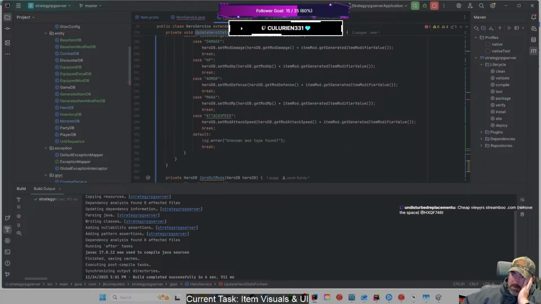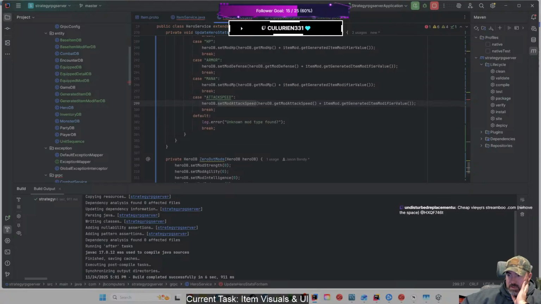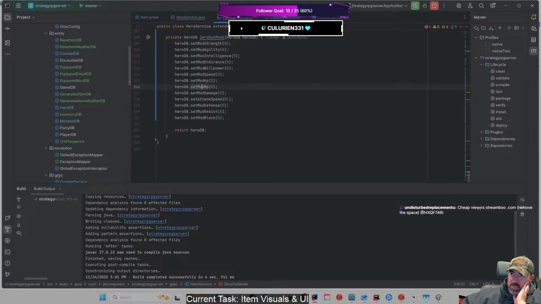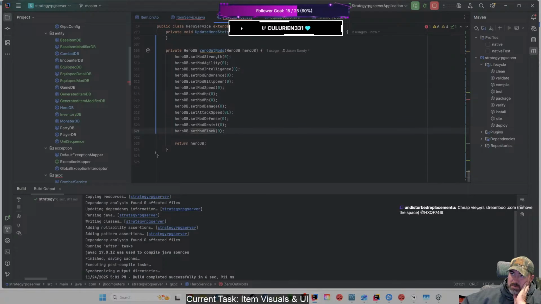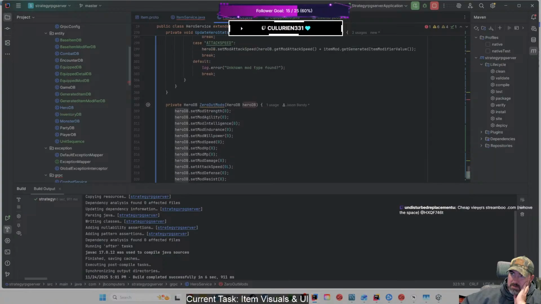Did I already do this? If I did, I didn't do it all the way. There's my zero out mods. Maybe I've already done some of what I'm talking about and I just don't remember. Because see, I knew I had to zero them out.